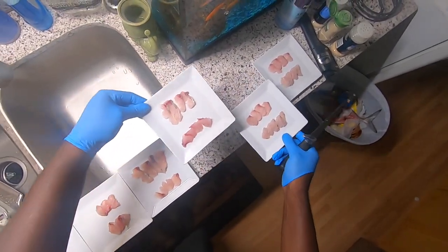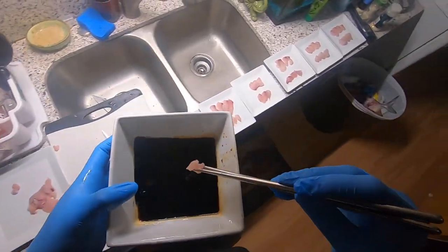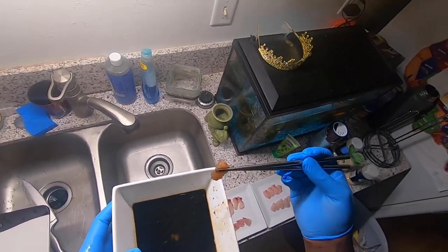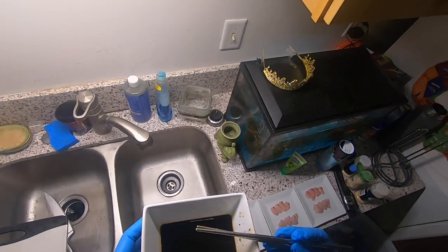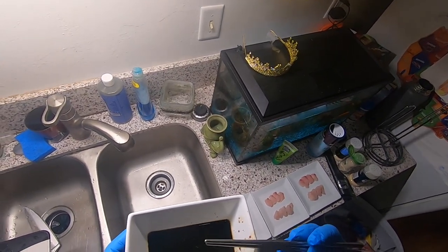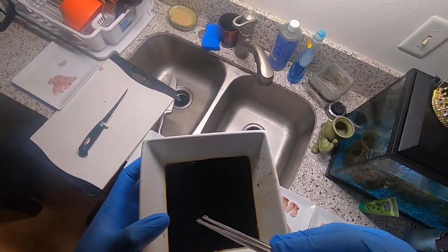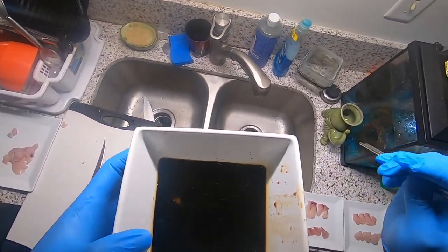My friend, is the finished product. All right, let's show y'all. This is so delicious. Oh man, oh that's fresh. Oh man, it makes a difference. Oh, that's so great. Hope you guys try this. Oh, this is so good.